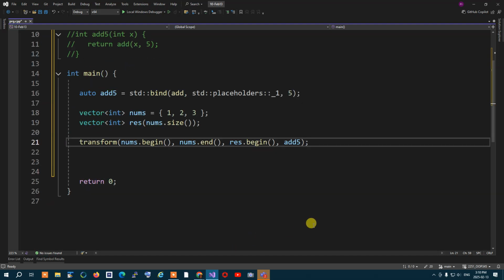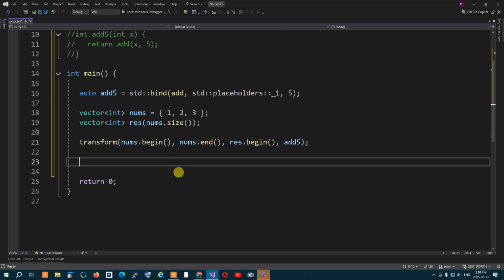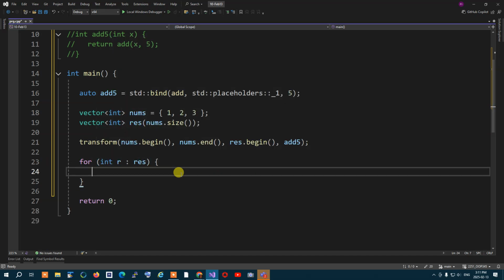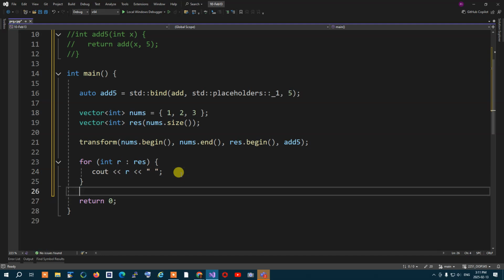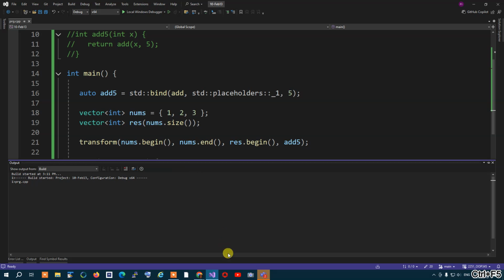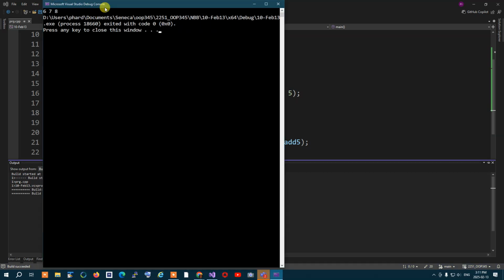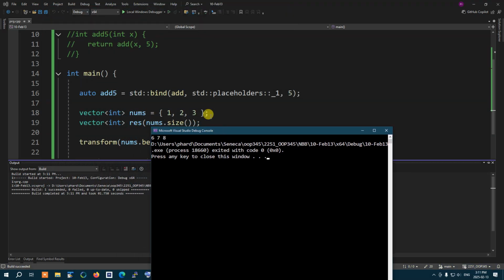So what happens over here now when I go for int r in res, cout r, when I do something like this, you will see that 5 will be added to each element of nums.